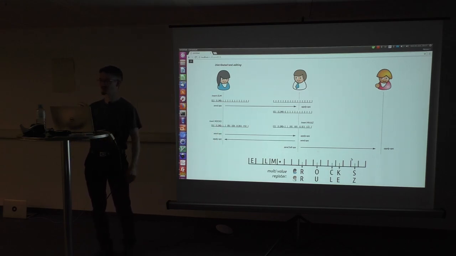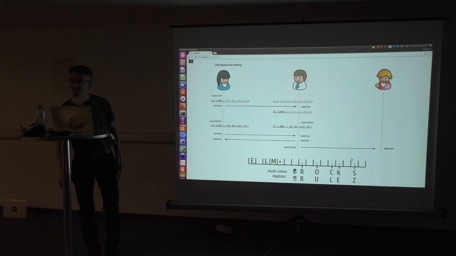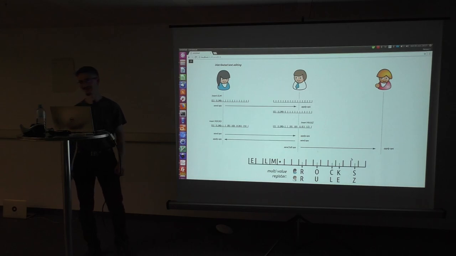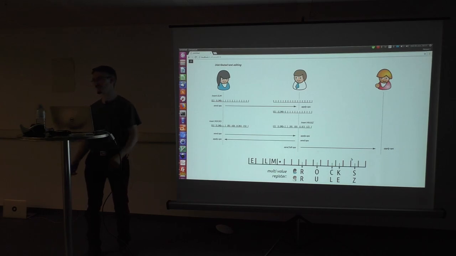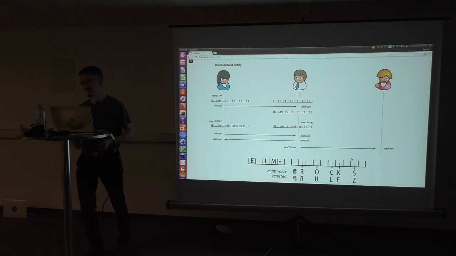Okay. I also have a demo. Just one question. Is this not what you would normally call a conflict? It's just not resolved? Yes, it's a good question. But of course, it cannot merge or resolve conflicts on the application level, because it would need kind of an artificial intelligence or something. But on the technical level, we have no conflicts.